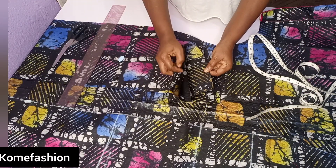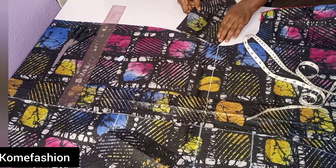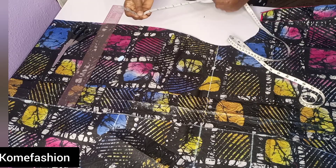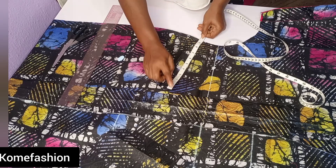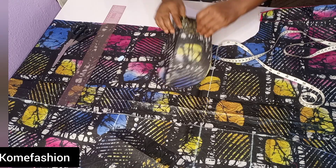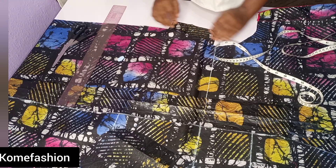I already cut four pieces of fabric. You can see that they are curved at the lower part. From the one inch you've marked, where the pockets will be starting from, the full length of the pocket is 9.5 inches while the width is six inches. If you make the width smaller than six inches, your hand will not be able to fit in by the time you're done attaching it.